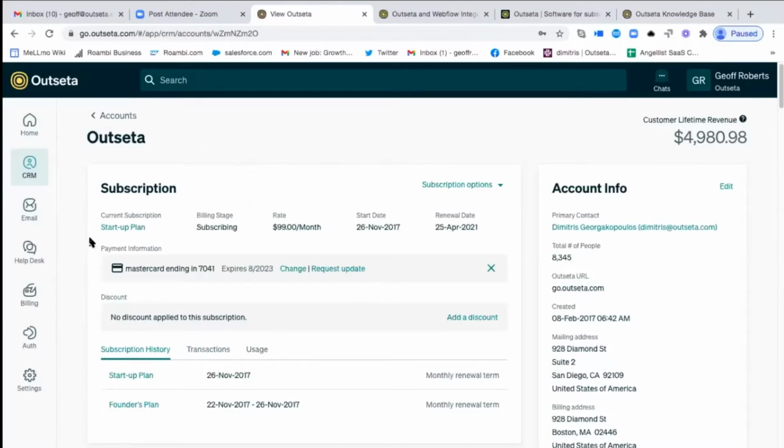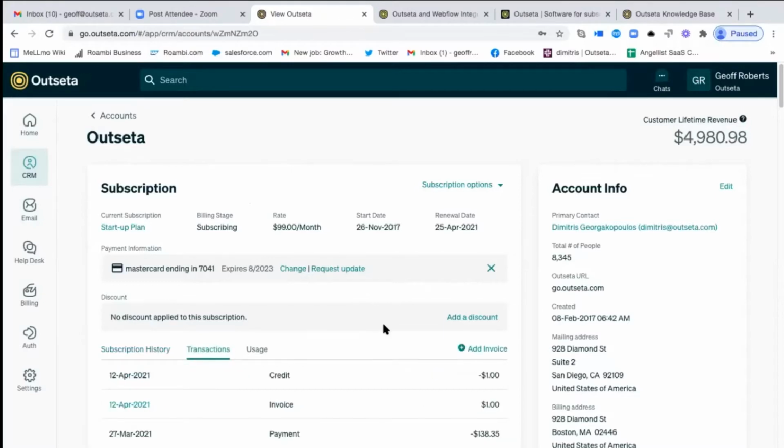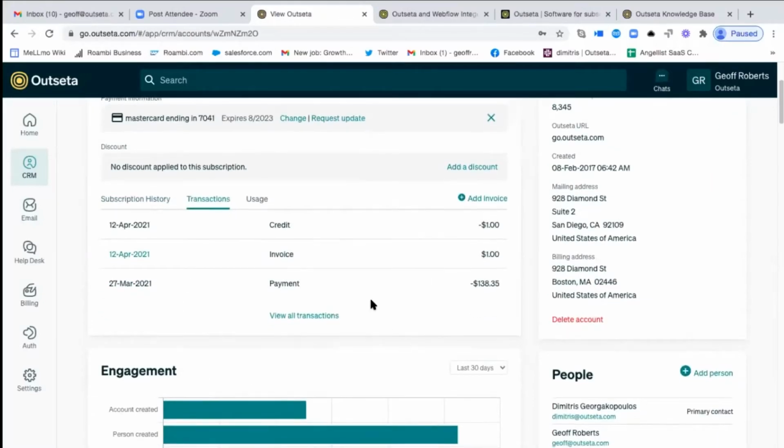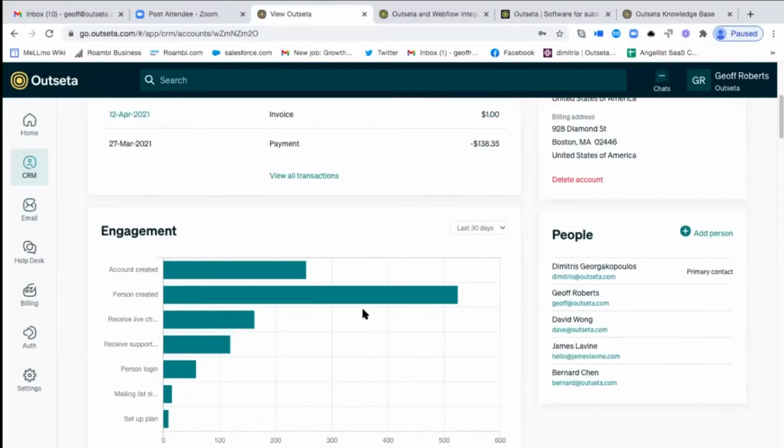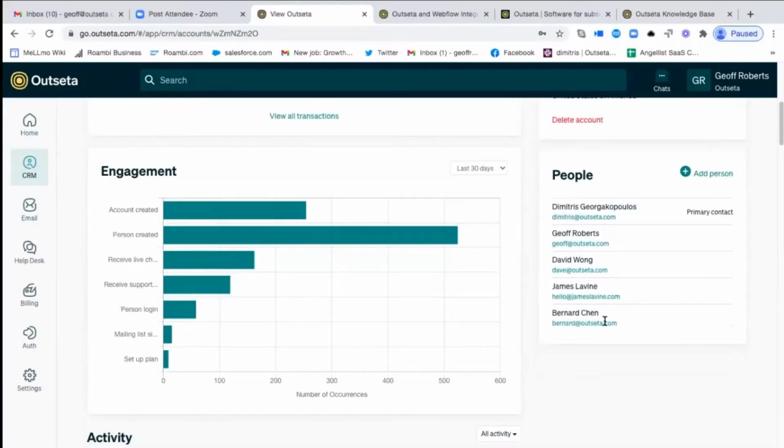So you can see for this customer what subscription plan they're on, how much they're paying, the start and end date of the subscription, and their credit card information is stored on file. You can come here and see a complete transactional history of all past payments and invoices.